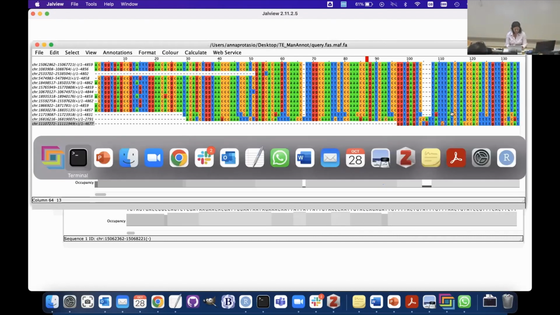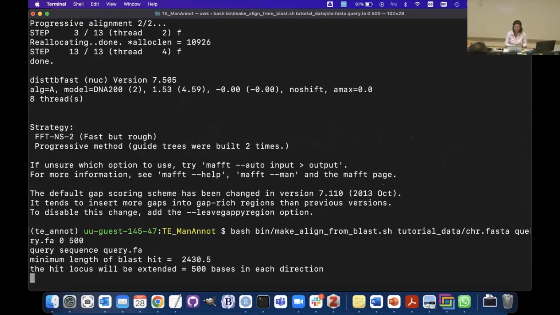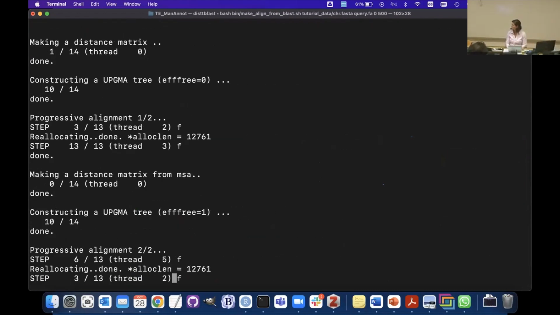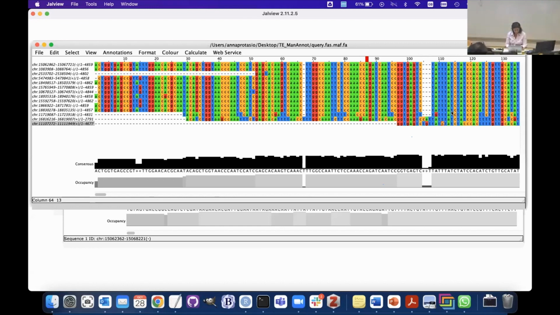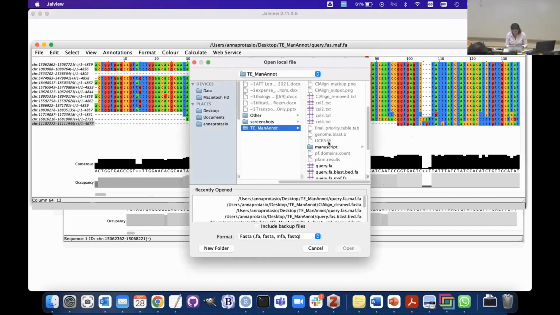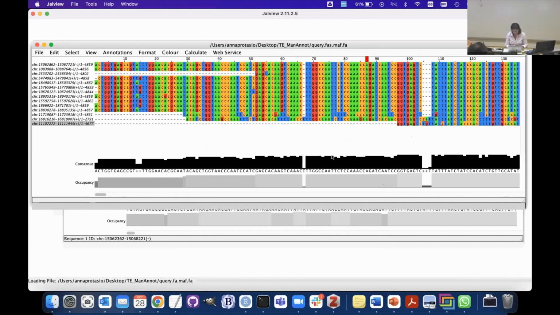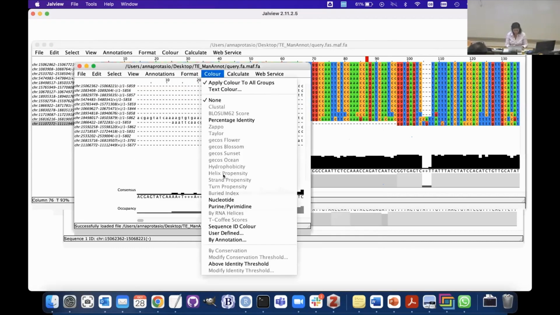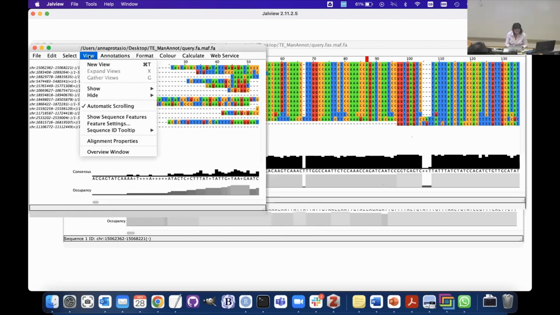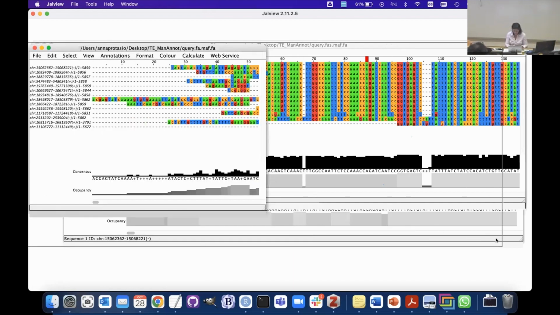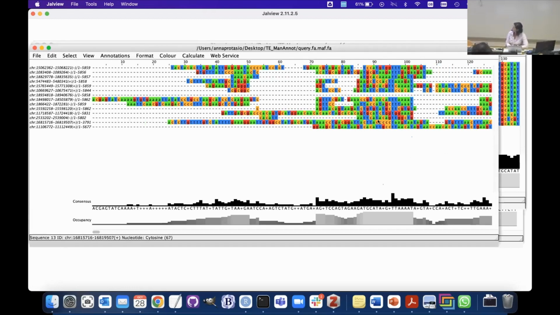So we can run this again with maybe 500 now. So now we're extending even more and more and more. And you'll see that the alignments get a little bit more difficult to run. We can open the same sequence now. What's this one? Changing the color. Can I make this bigger? I don't know. And now, you see how there's no alignment. I mean, there's no conservation there. So I've definitely gone over the limit of my TE.